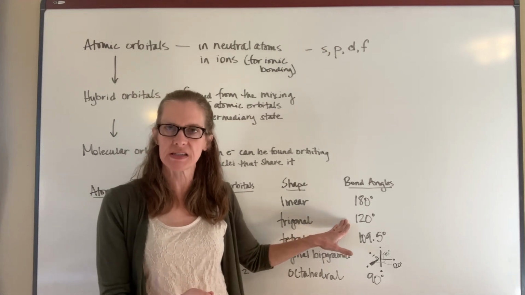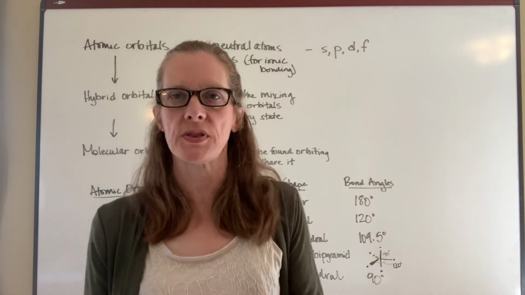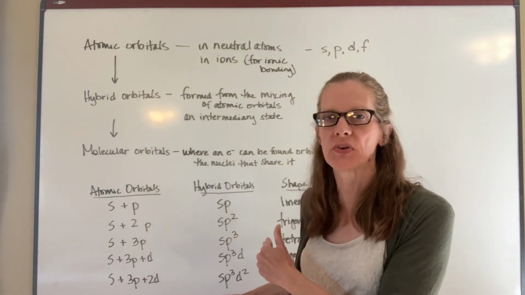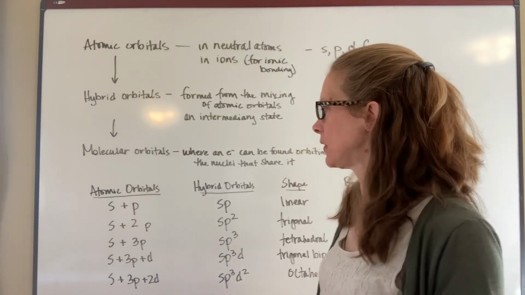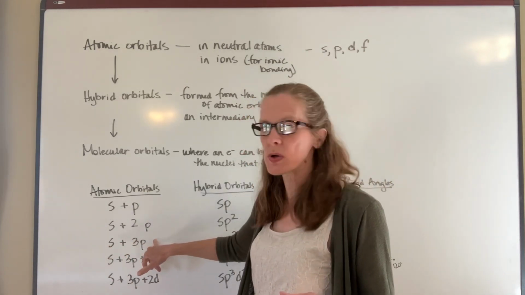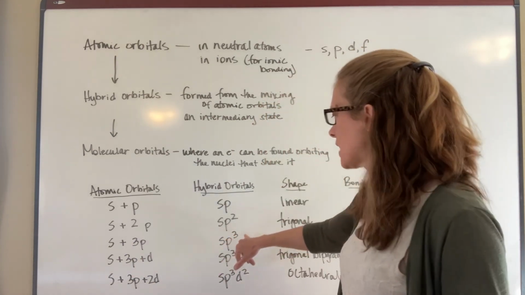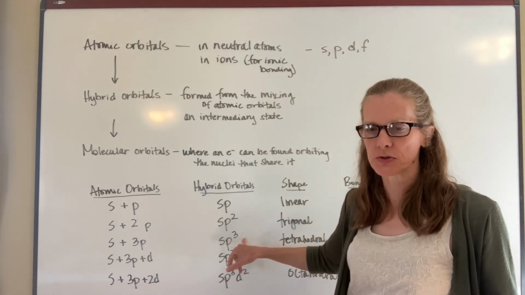Again, you've got pictures of these things in your book, and the other videos that I linked you to are going to help point that out as well. I'm just trying to combine all of it in a table so that you can see all of it at once. Okay. Then if I combine an s plus 3 p orbitals together, the x, the y, and the z, I end up with sp3 hybrid orbitals.